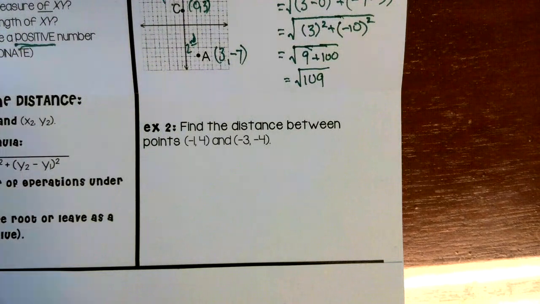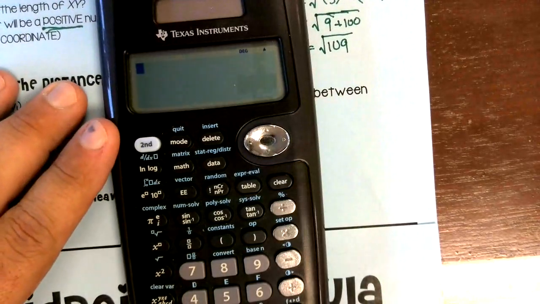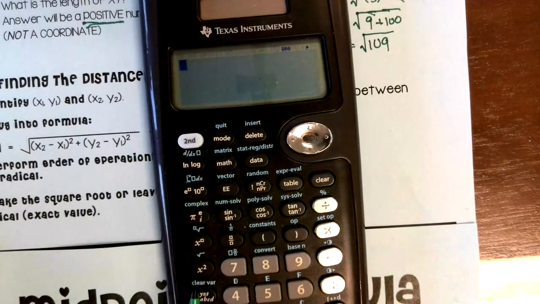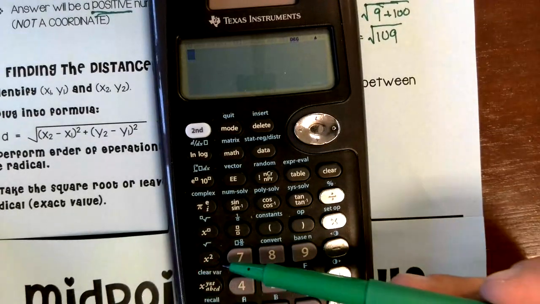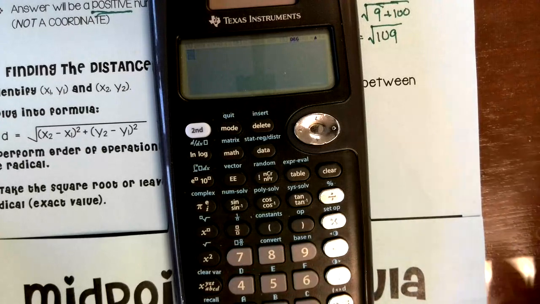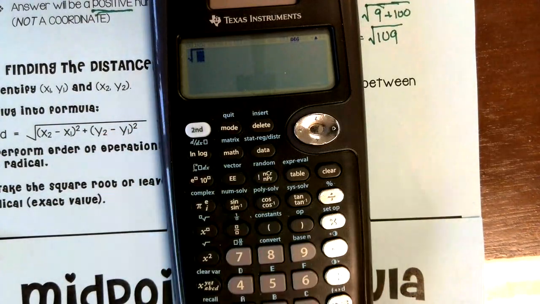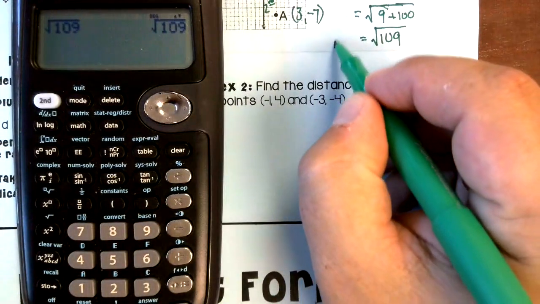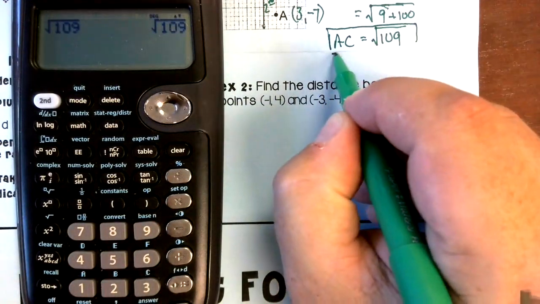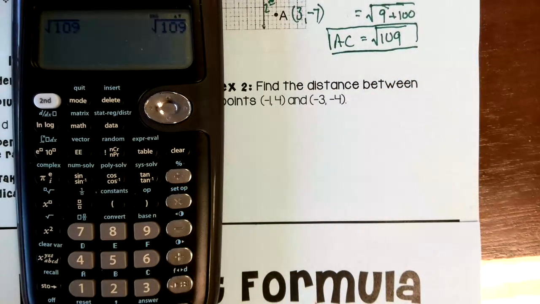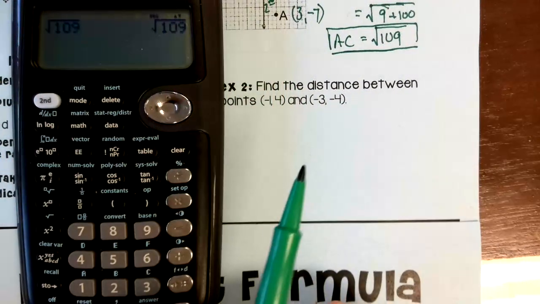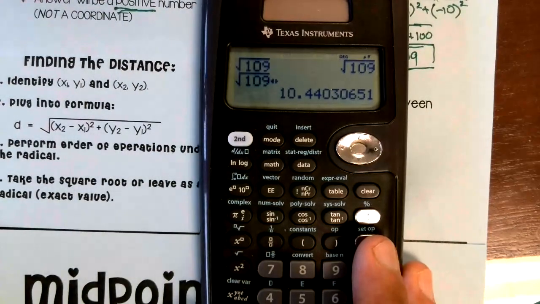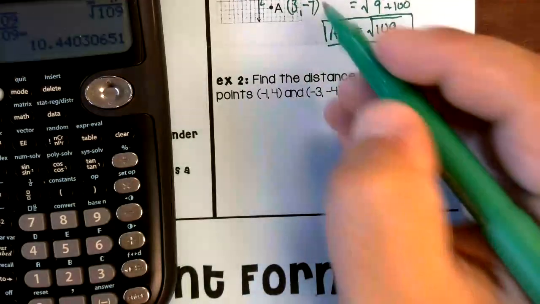Now I'm just going to use my calculator here and turn that on. And what I've got here, I want to know square root. Now the square root button on this calculator happens to be right here. Here's the squared key right there, in blue is square root. So second squared gives me a square root, 109. And it just leaves it as square root of 109. So I could have AC equals the square root of 109. I could put a box around that. I could type that in. Or sometimes I want a decimal. So on this calculator, they're right here above the enter key. I'm going to push that. And that gives me a decimal of 10.44.